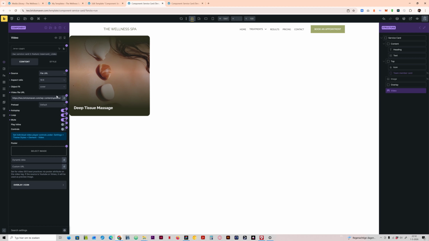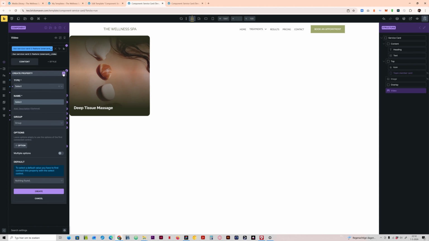As for adding a video, this same thing applies to the image. So I think I will need to add a video URL. To select a default value, you have to first connect this properly with the select control.